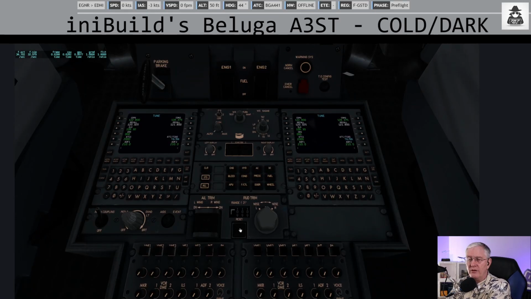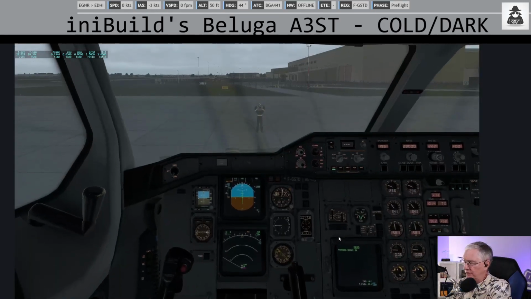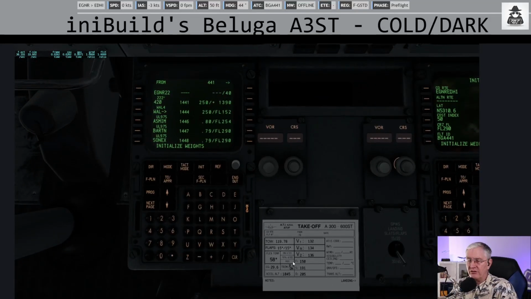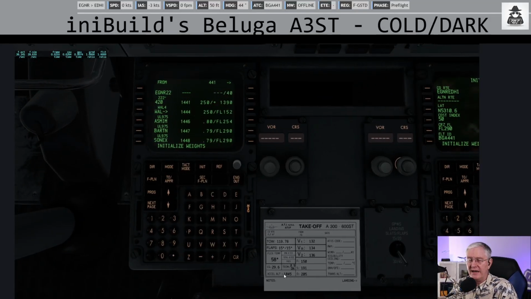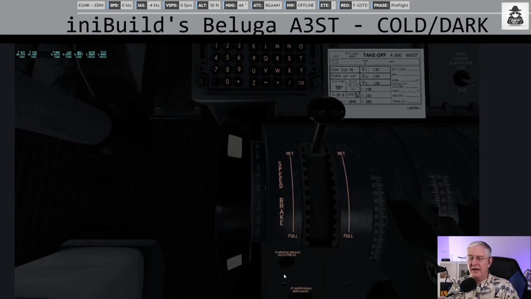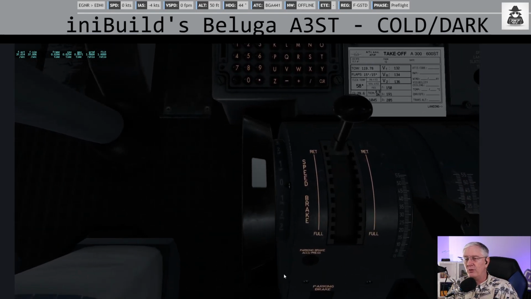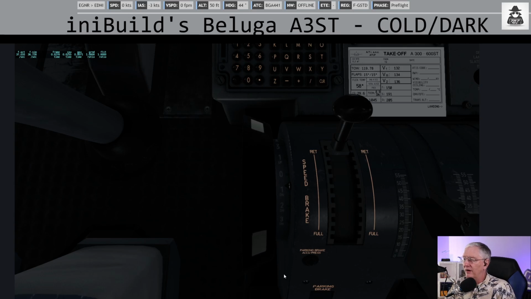The other thing we're going to do is I'm going to hit the reset button. That's the rudder trim reset button. That's good to go too. We'll look over here. Remember, our takeoff trim is 0.9. So let's go down here, and the way you set that is you spin the wheel, and there is 0.9, and there you go. So that's good to go, and I think we're now ready for taxi.